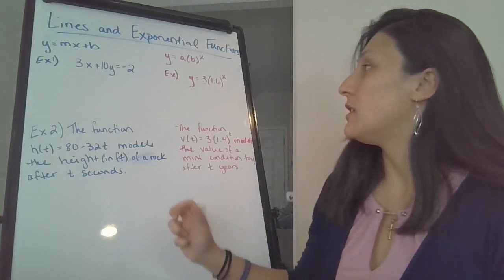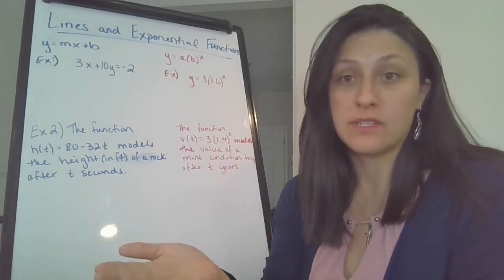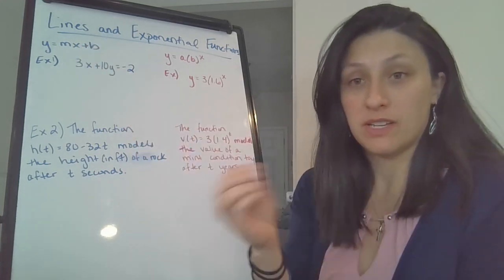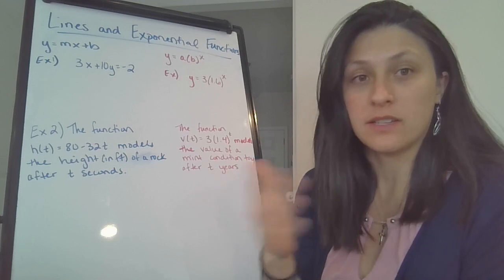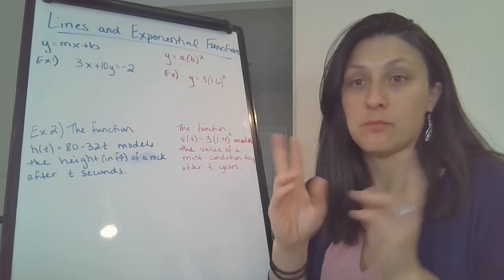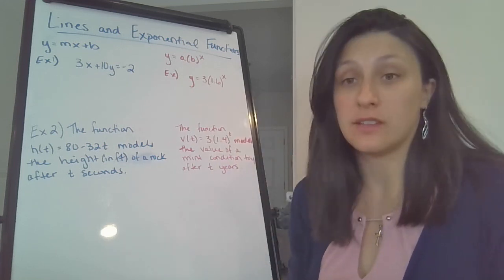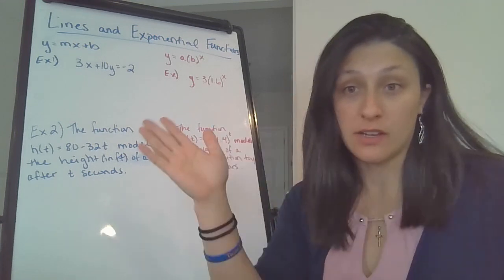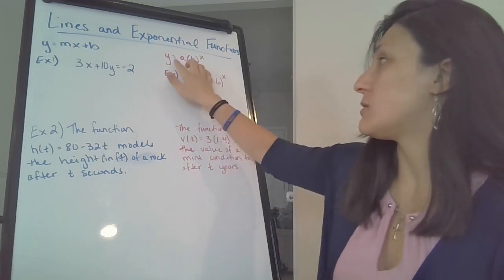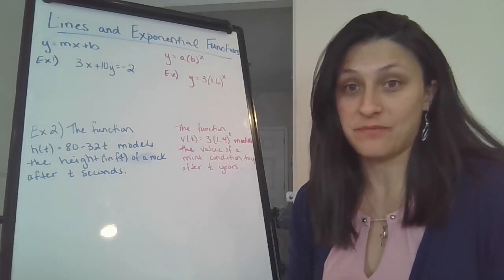Okay, so I wrote the general form of a line that I tend to use. There are other forms, as you have seen in prior videos, but I tend to use mx plus b or b plus mx. So it can be written either way because addition is commutative. I also wrote the general form of basic exponential functions. So exponential functions can get more complicated looking than that. They can be translated and shifted and other things that we're not going to discuss in this course. So this is just the most basic structure for an exponential function.